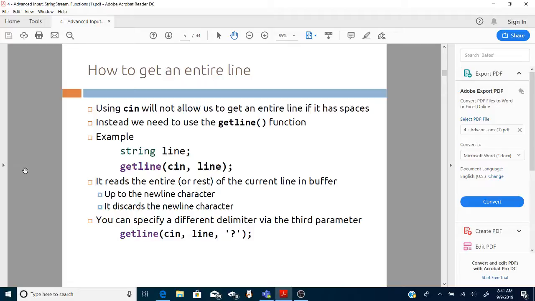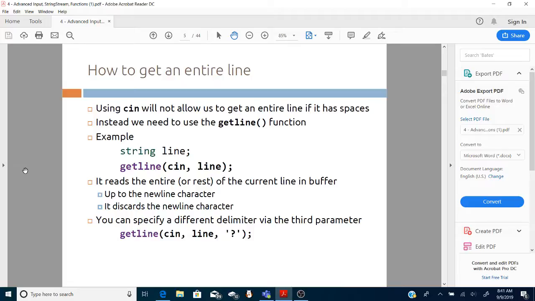A question mark. Just like before, it goes up to the question mark character and then discards it. So you won't pull the question mark in, it will read until the question mark, throw the question mark away, and whatever is left in the buffer is still in the buffer. Does that make sense?